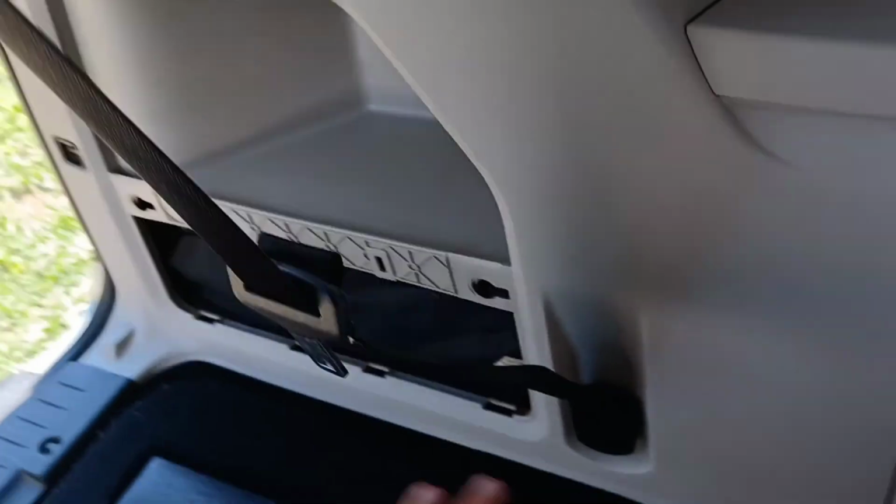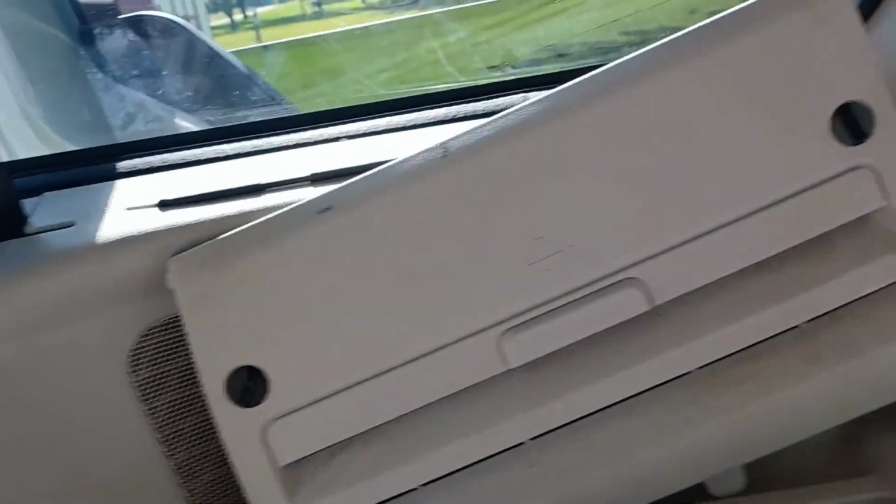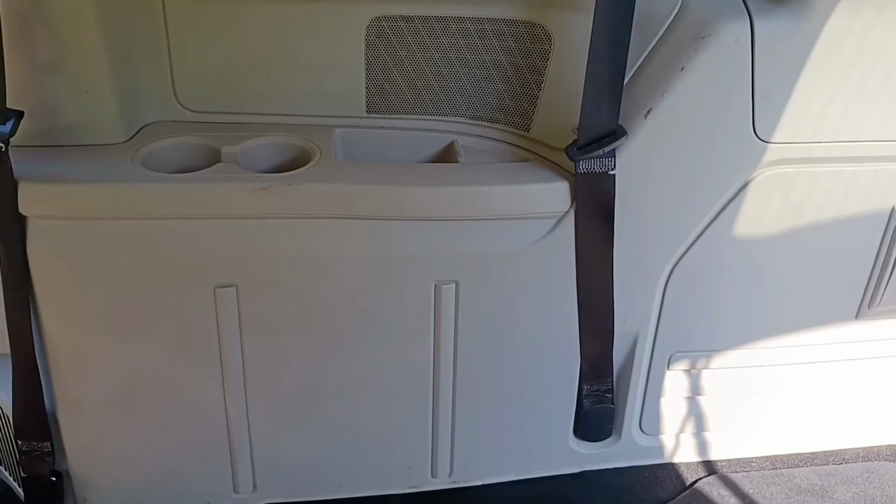I'll get it put back down here. This is to cover the tire jack and stuff. So, all right, I'll bring you right back.